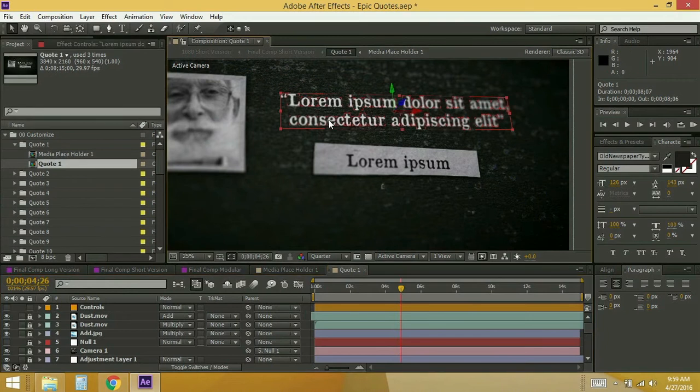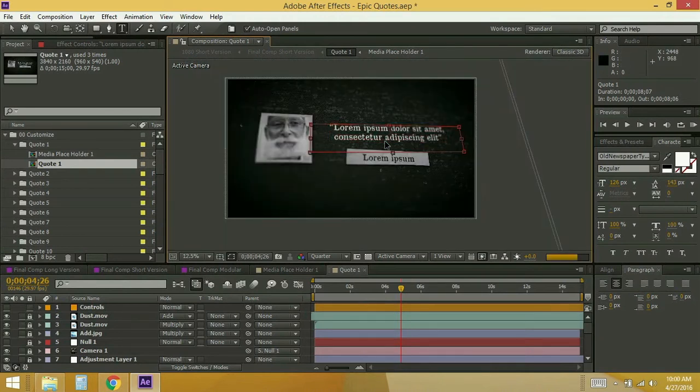You can just click this and then go to the type tool here, and then you can select all this text, and then delete, and then type your quotes here.